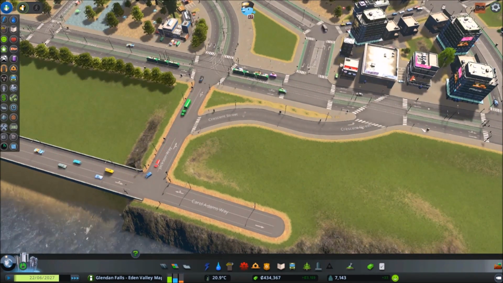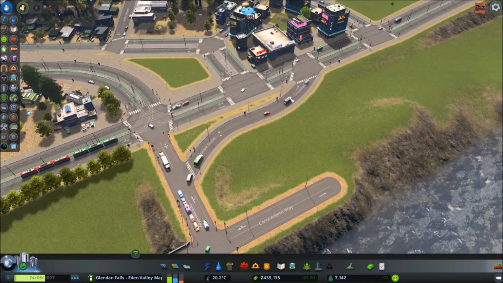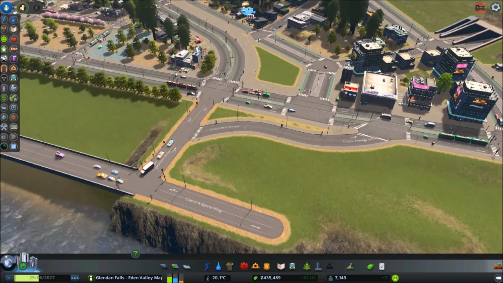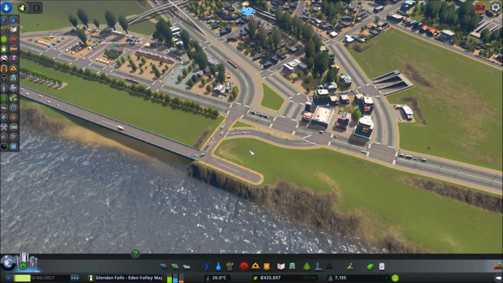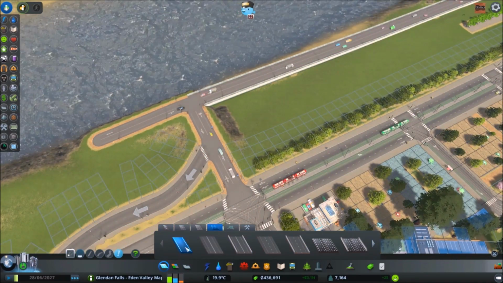They won't use both the lanes, I don't think. They might only just stick to the one lane. No one should be turning left here. But there we go, that's kind of cool. Now let's do something similar on the other side, just so we can get people scooting through the light here.